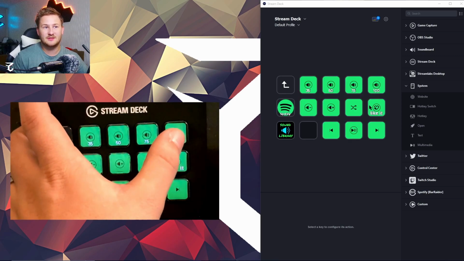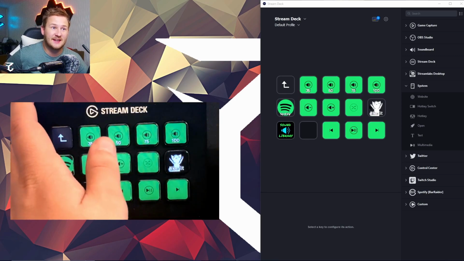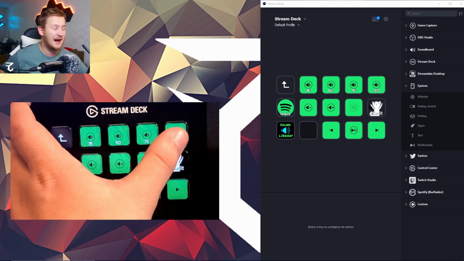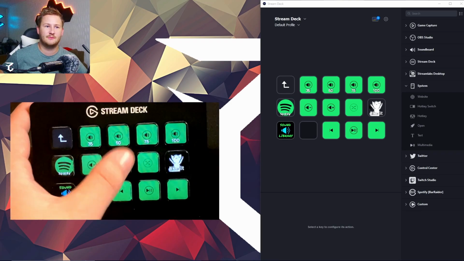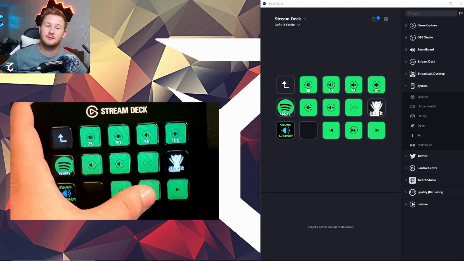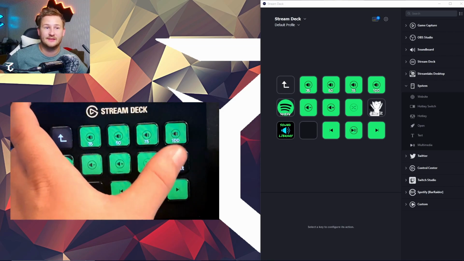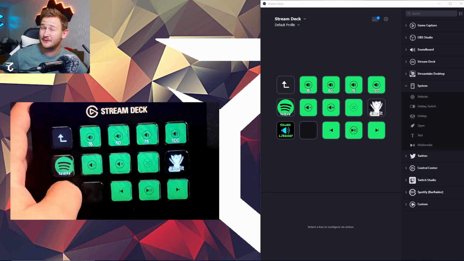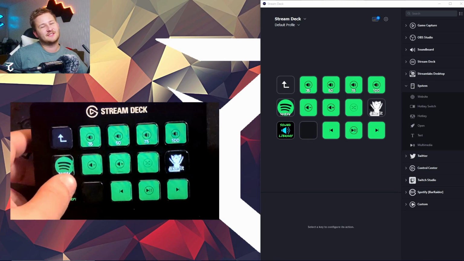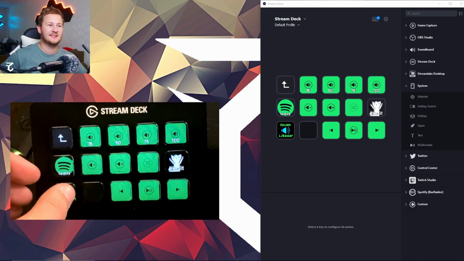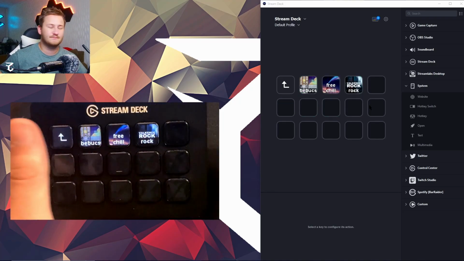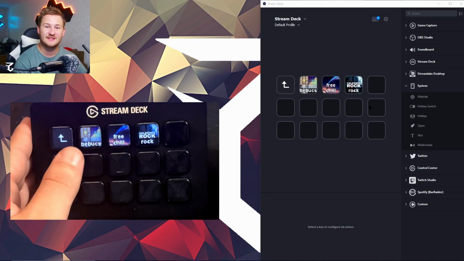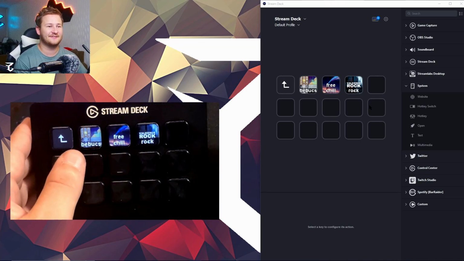So if I want to open up Spotify, I have all my Spotify settings, like the volume is going to be on the top here. We have Spotify itself, minus volume, plus volume, shuffle mode, pause, play, rewind, fast forward, and like. On the bottom left-hand side, we have what I call a sound library. It's an icon that I customized myself. If you click it, you have these pre-made albums, I guess you could say, on Spotify that I'm able to play.